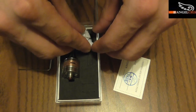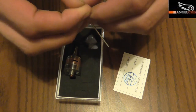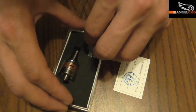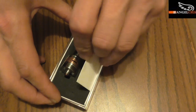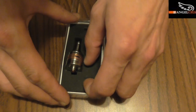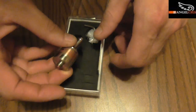I might try them out just to see how they work. That's the first RDA where I actually got some real nice little coils already pre-made on it, coming in the box. So it does have some nice little styrofoam, and it looks like it has a spot for a spare, different ring, but this one only came with one ring.